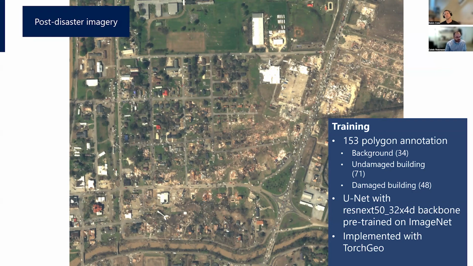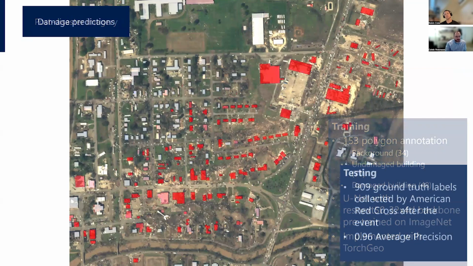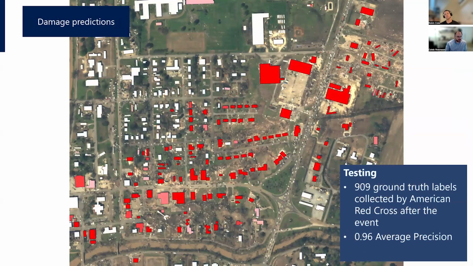All of this was implemented with TorchGeo. And this is the results that you get after maybe like 30 minutes of fine-tuning the model. So let me just check. So that is literally representing the number of annotations that this model was trained on, that scene there. Approximately. Yeah, 100 annotations. Yeah. And this is what you're seeing now is the output of those 100 annotations summarized over the building footprints, existing kind of post or pre-disaster building footprints for this location.